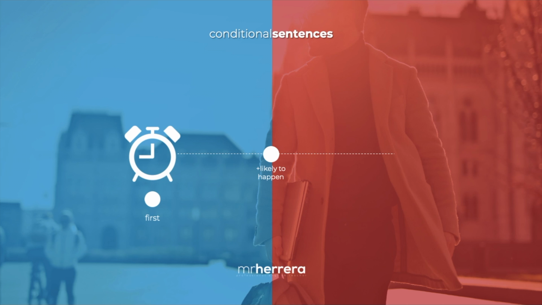We need to use, again, in the if clause, simple present. And in the result, we need to use the simple future. That would be like the correct structure. But also, I can use present continuous or present perfect in the if clause. And not only simple future in the result, I can also use some other modal verbs, such as may, might, could, etc. The meaning can change a little according to the modal verb that we are using, so I will be explaining this difference later on.